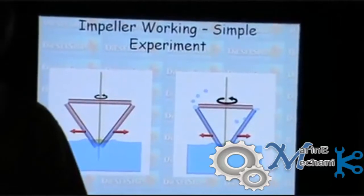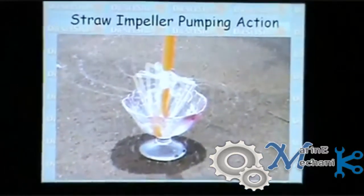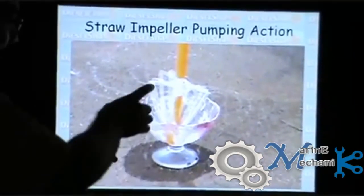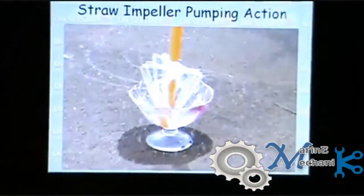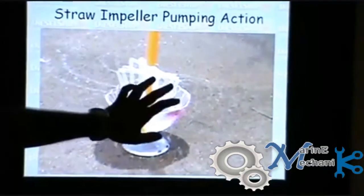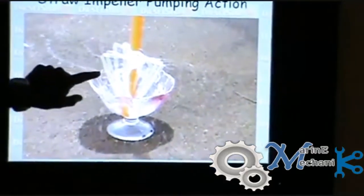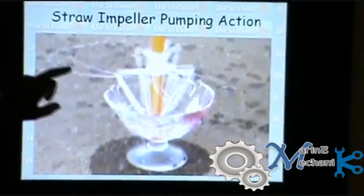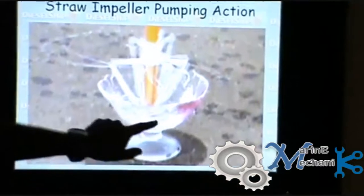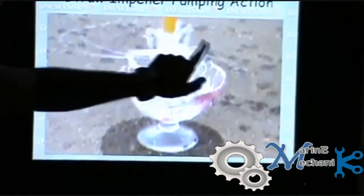I have performed an experiment based on this, and these are the pictures taken when the experiment was done. Maybe the picture is not clear because I don't have a slow motion camera, but the picture shows the straws and this is the stick which I attached to the center. My impeller model had three straws, that is, it had six openings for water to come out. I used an ice cream cup to fill water and then rotated it with my hands. Here you can see the water particles coming out of the impeller. Hope this is clear enough. It is taking suction through the straw, which is similar to the eye of the impeller, and discharging it outside.